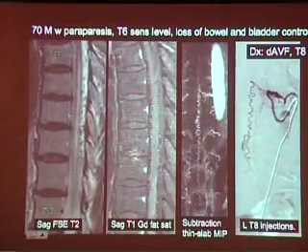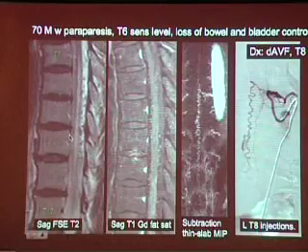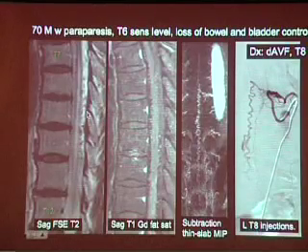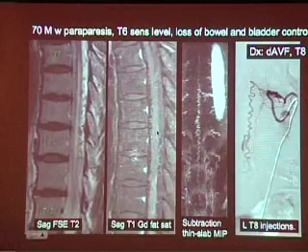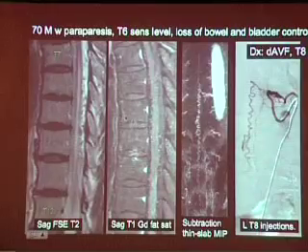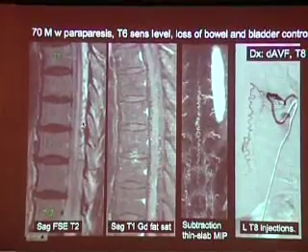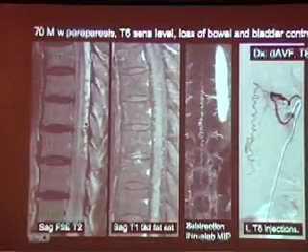And what do we see? Sagittal T2 weighted image. The spinal cord is diffusely hyperintense, and it looks like the cord is hairy. You've got all these little black dots all along the surface of the cord. What are those? Those are large dilated veins on the surface of the spinal cord. Here's the post-gadolinium image. Sometimes those vessels enhance a little bit, but much of the time they don't enhance very much.